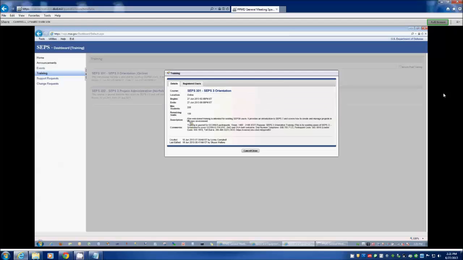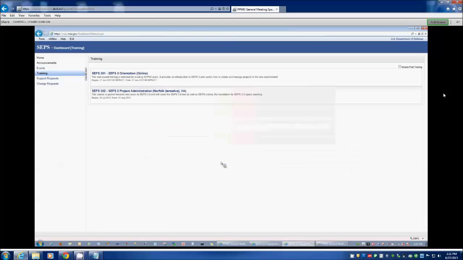We've got a description section that will tell you what the training will include and any comments that we feel are important for you relating to the session itself. So you have the ability to see any training sessions that might be coming up in the future and one that you might be interested in.